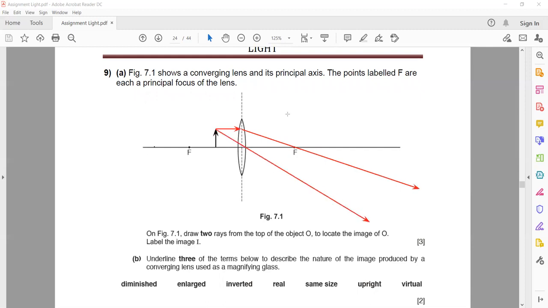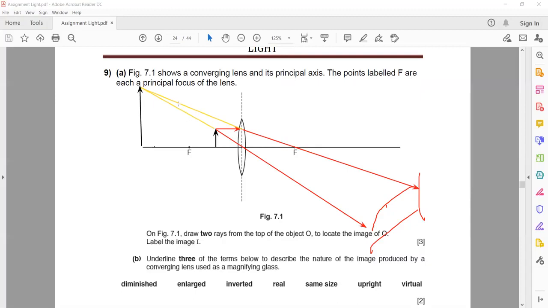The two light rays will not intersect. So when we look from the other side, our brain relocates the position. The point where these two light rays intersect is the position where the image will form. This is what happens when we use a convex lens as a magnifying glass.